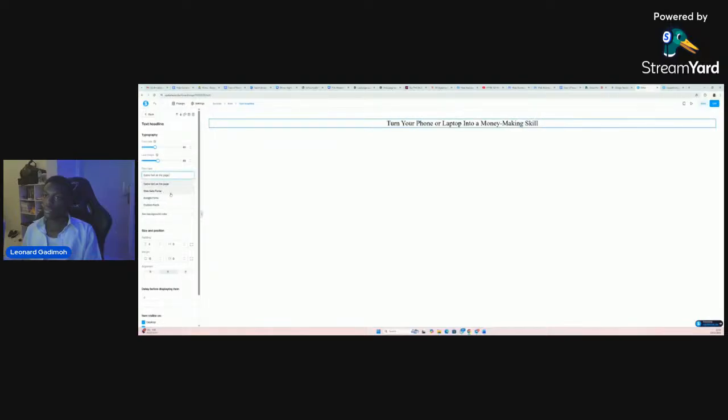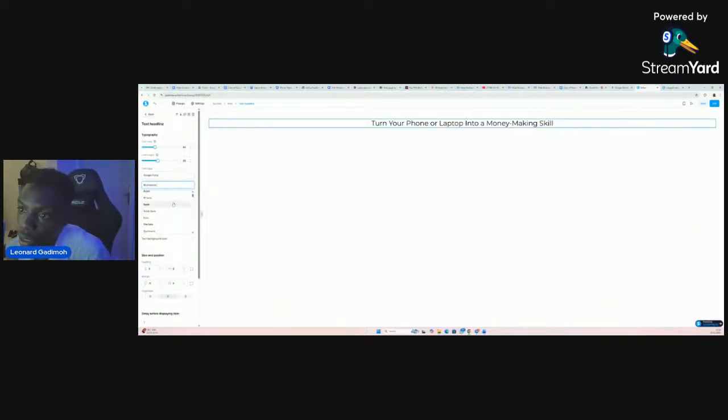I can use, let's say, Google fonts. Then click on any font you want in Google fonts. Then you select the one you feel would be okay for you. Yes.